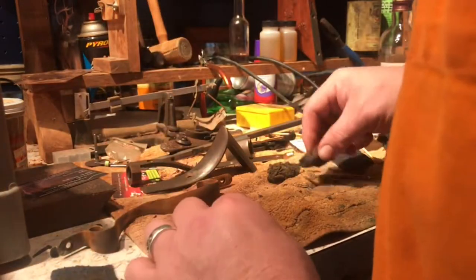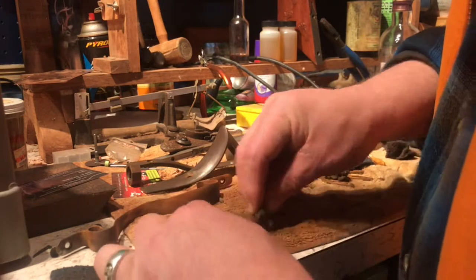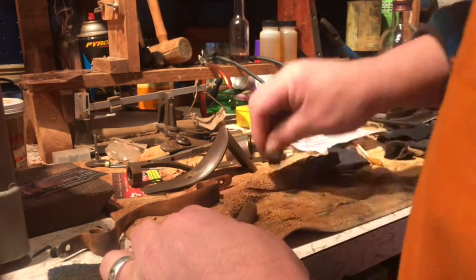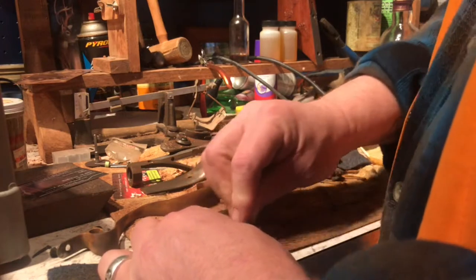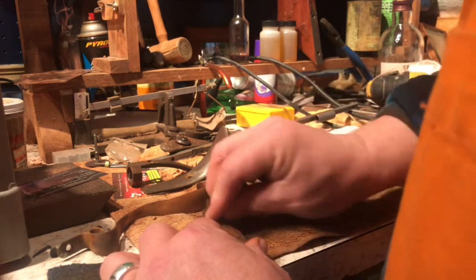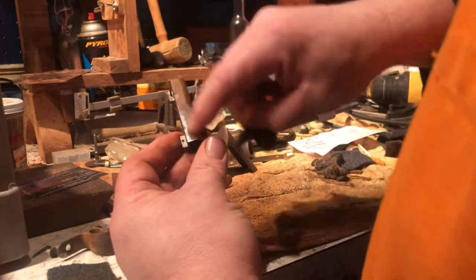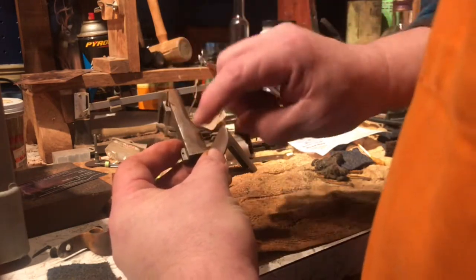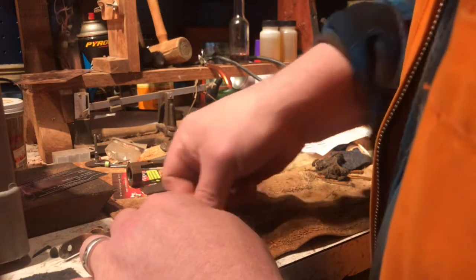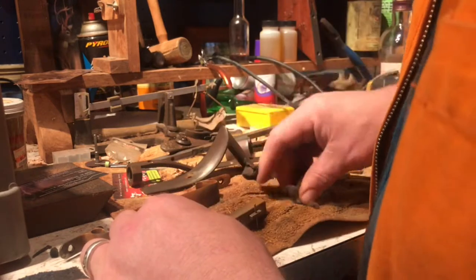The directions say pretty exclusively that you don't want to remove the browning — you just work it. This browning solution I bought last year or the year before — it's not that expensive, only 10 or 15 bucks a bottle. I'm not too worried about getting solution on this part since it's completely hidden by the wood. This is the only part that's exposed.